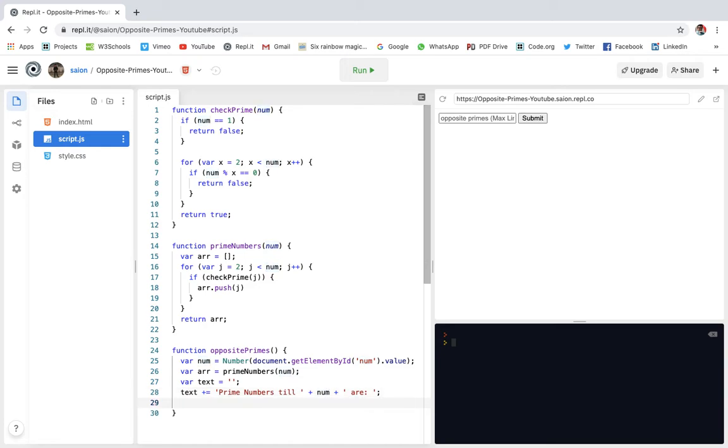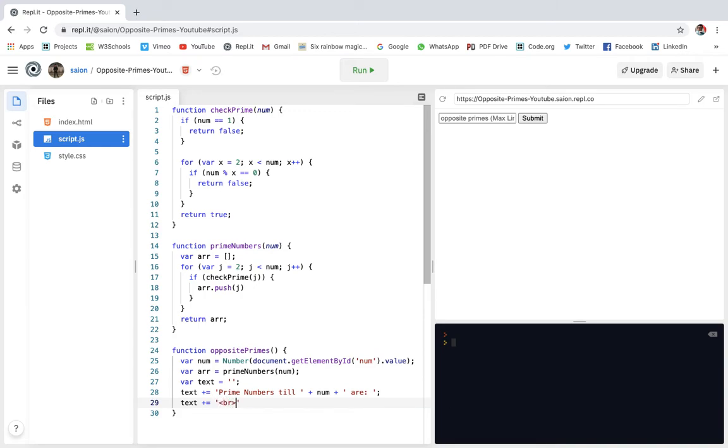And then I will add one more thing, text plus equals to. You could have continued from here only, but I am doing it separately because it is more readable. Then I am making a separate line for it, br.